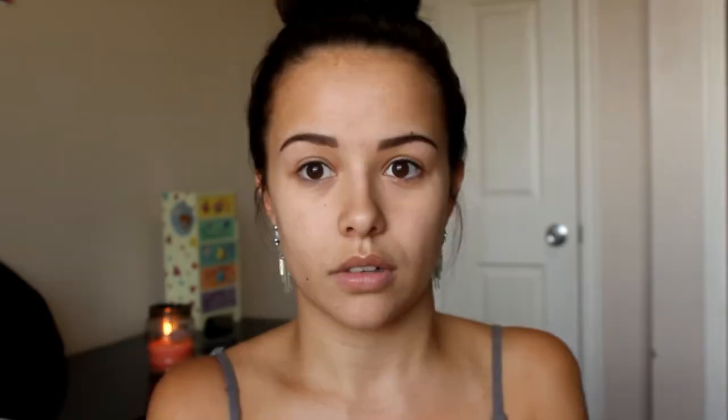To start this look, I'm taking this tinted beauty balm from Too Faced — just a little sample I had. You don't need a full coverage foundation when you're going to the pool, but I like to have a little BB cream on to even out the skin tone. This has SPF 20, so it's going to help protect my skin from the sun. I'm applying this with my damp beauty blender, but I decided to switch to my fingers because sometimes your fingers are the best tools.